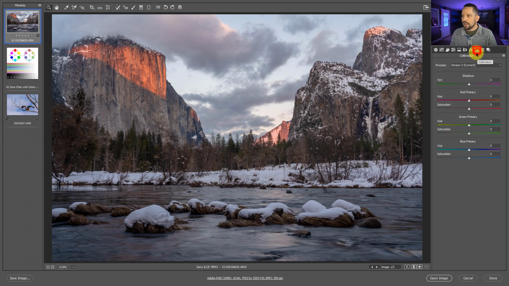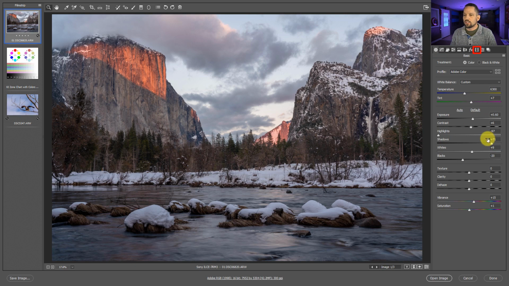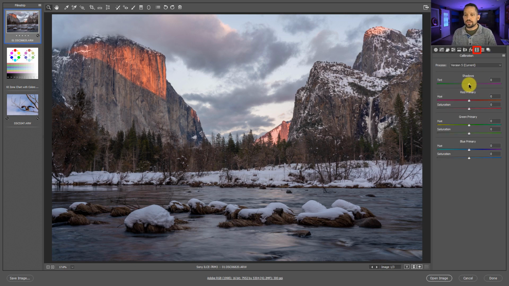I'm gonna go over to the camera calibration, and here you're gonna see shadows. Well, it's pretty self-explanatory. What it's gonna do in the shadows is it's gonna make the shadows more green or the shadows more magenta. And you might think, well, why would I use that? Well, sometimes when you're editing your photographs, you'll see that when you increase the shadow area with the sliders over here in your basic settings, if you increase the shadows up, you might get a greenish effect in those shadow areas. This is a place where you can actually offset that. If it turns green in those shadows, well, you can bump up the magenta here a little bit, and that will offset the green that you're getting because they're complementary colors and they cancel each other out.